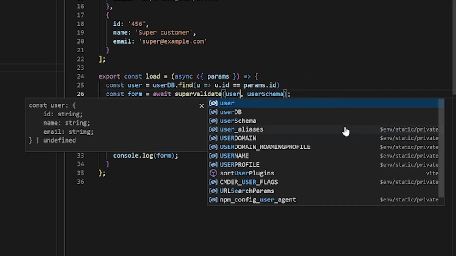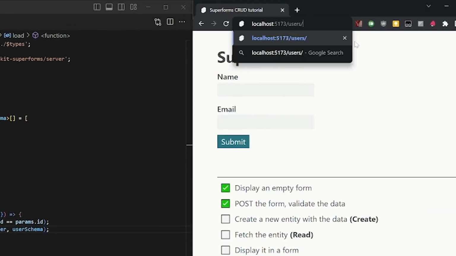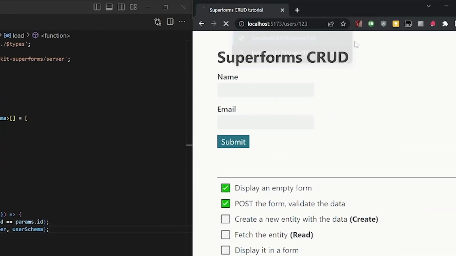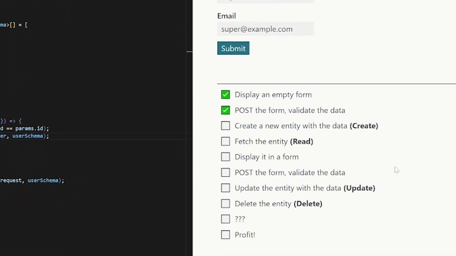And now we just supply the user instead. And hopefully now, if we enter a user here, well, what do you know? Now we can access any user in the database. And with that, I think we skipped ahead a bit. We have actually both fetched the entity and displayed it in a form. So that was two quick and easy steps.